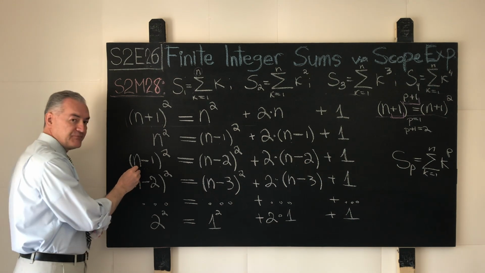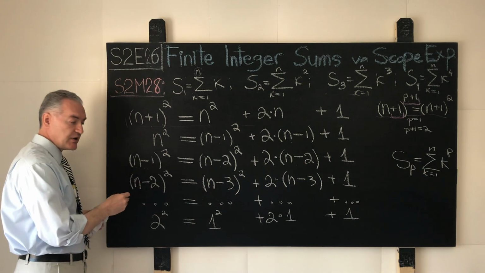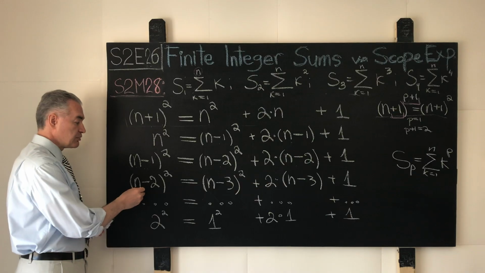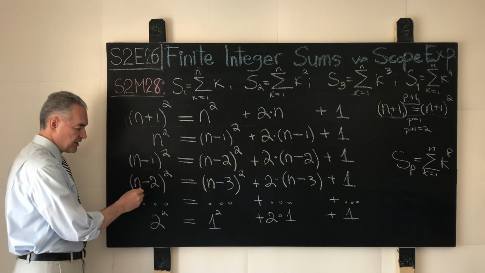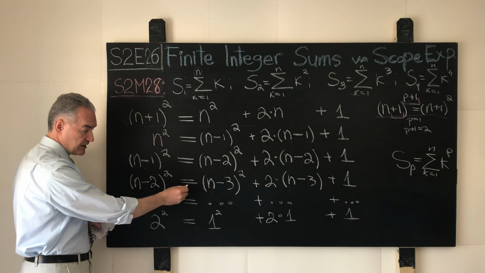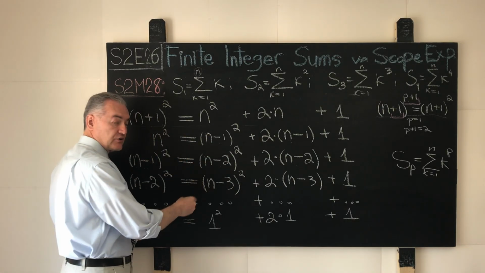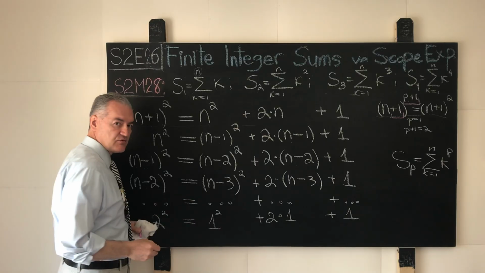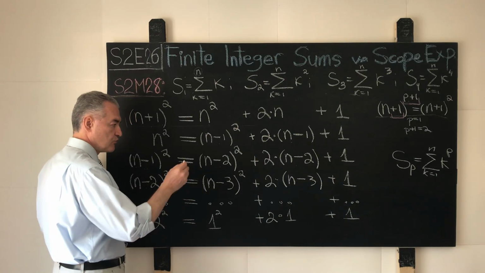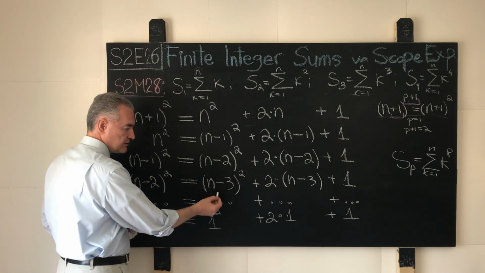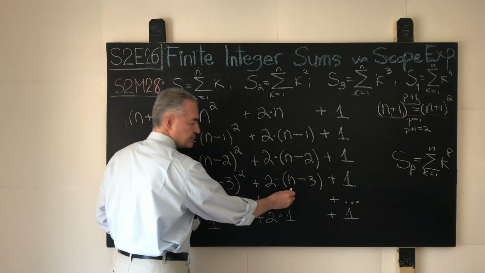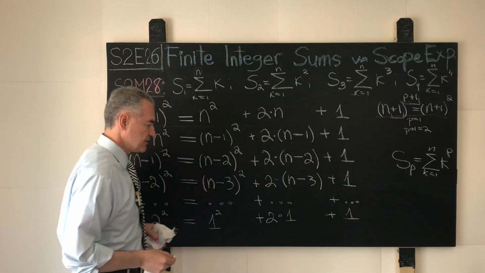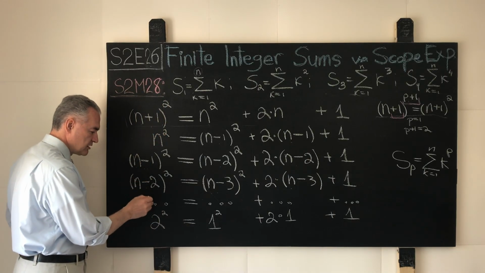We take this expansion over here as our new current expansion, and when we make a copy of that expansion shown over here, in that copy we replace n with n minus 1, and we obtain n minus 2 on the left hand side of the equal sign, jump over the equal sign to the right hand side, and again we step through all the summands in that expansion and replace n with n minus 1 uniformly everywhere we see n, and thus we obtain n minus 3 for the first summand, n minus 3 for the second summand, no more variable material, 1 survives the iteration as is, and we keep going in that fashion.